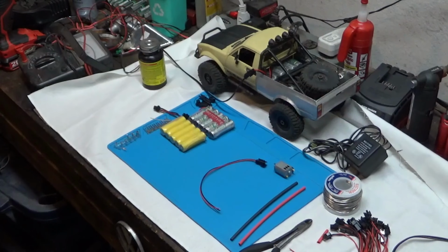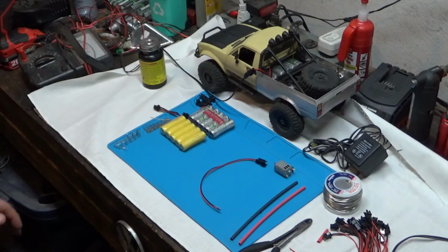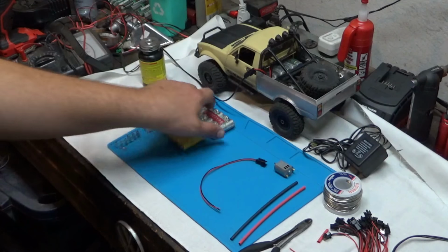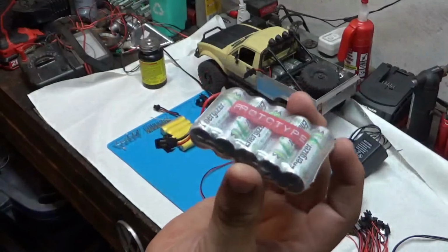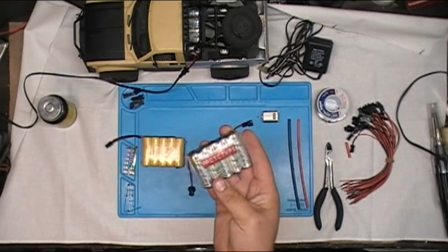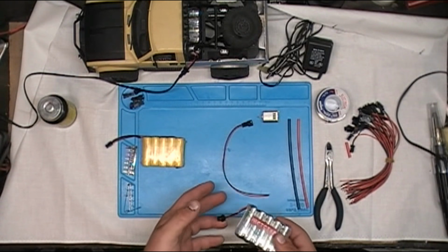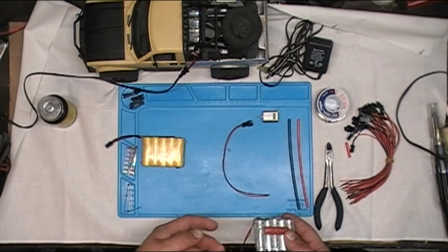Alright guys, today I'm going to be showing you how to make your own battery charger for your WPL C14, B1, B24, and C24. In one of my previous videos I showed you how to make your own prototype battery out of Energizer rechargeables. And this thing still works great. I have not had any trouble out of it. I can drive this thing for several days if I'm only driving maybe an hour or so every day.